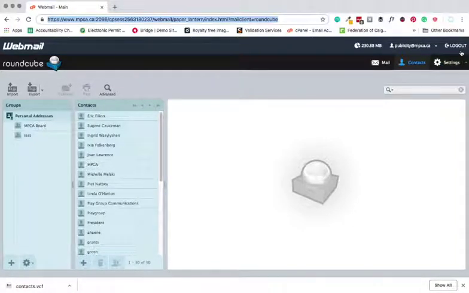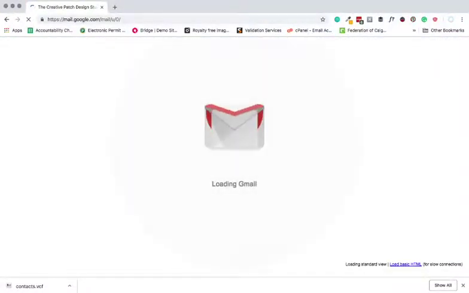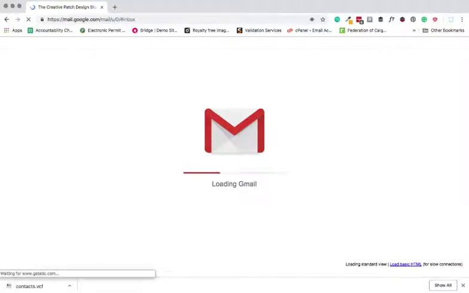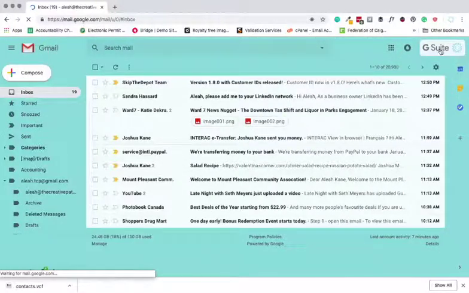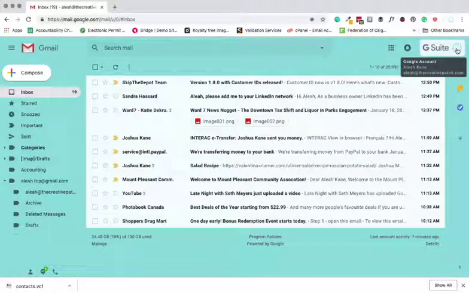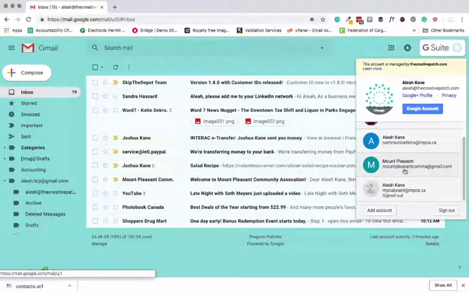Okay, so once you've done that and you've exported your contacts, you want to go to your Gmail. You simply type in Gmail at the top of your browser. Now for me, I have several different accounts that I use Gmail with. My company uses G Suite. So if you've already logged into a Gmail and it's not your MPCA.ca Gmail, then you want to go over to the top right hand corner here, click the little icon, and either add account, or if you've already created the account, you can find it on your list here. If you haven't, then you can say add account.